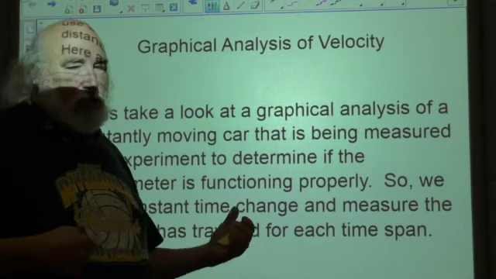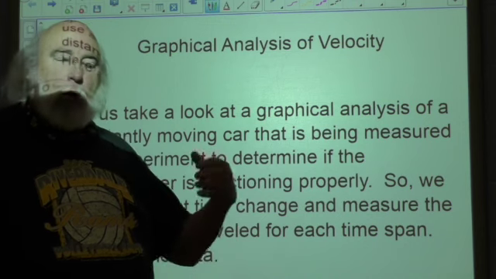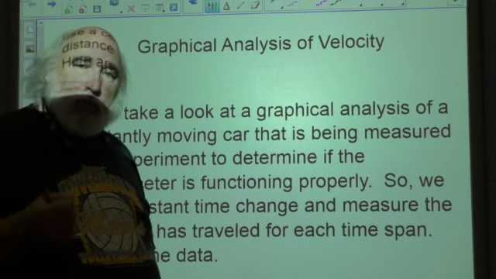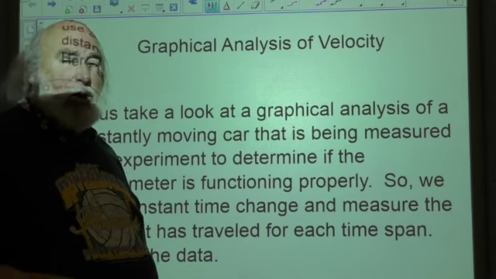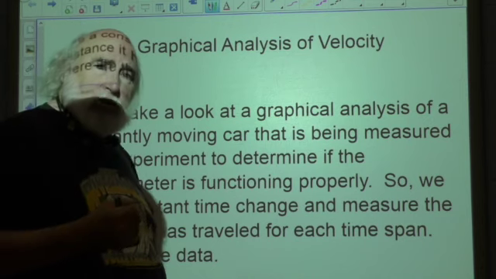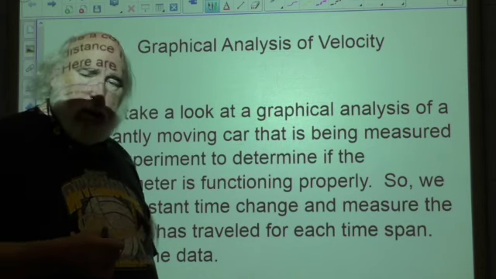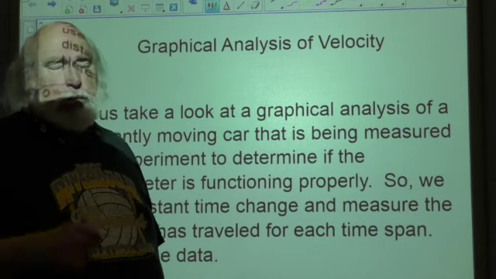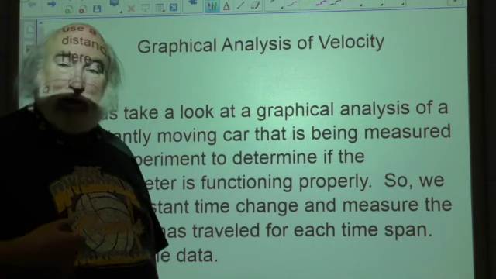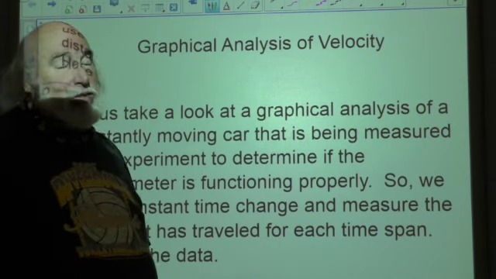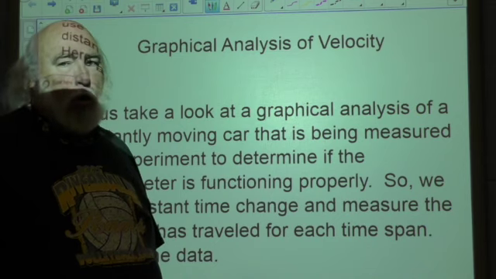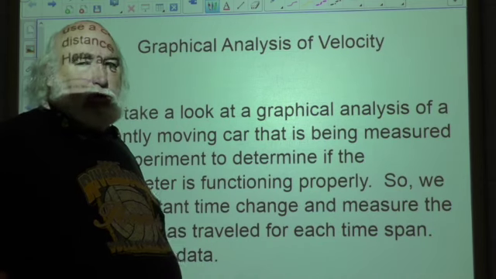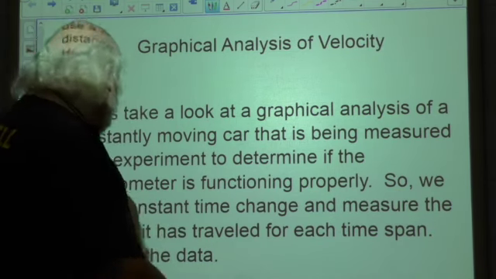We're going to come up with an equation in the form of y equals mx plus b, where y is the y-axis, which will be the distance, m will be the slope of the graph, which will be our velocity, and x will be our time. Our x-axis is the time, and we're actually going to get this through the origin, and that means then that we will have no value for b. That will just drop out. So this will be a very simple equation to use to come up with other pieces of information.